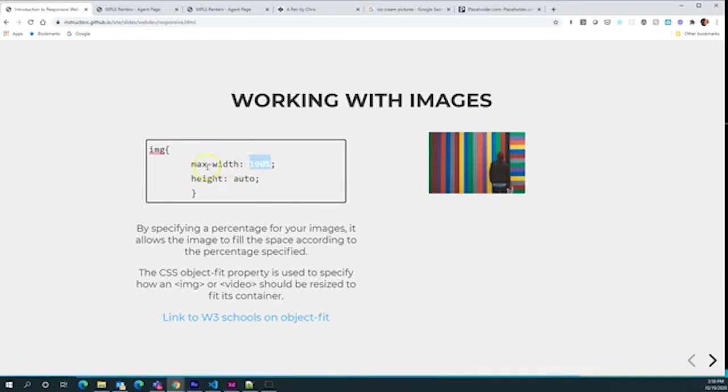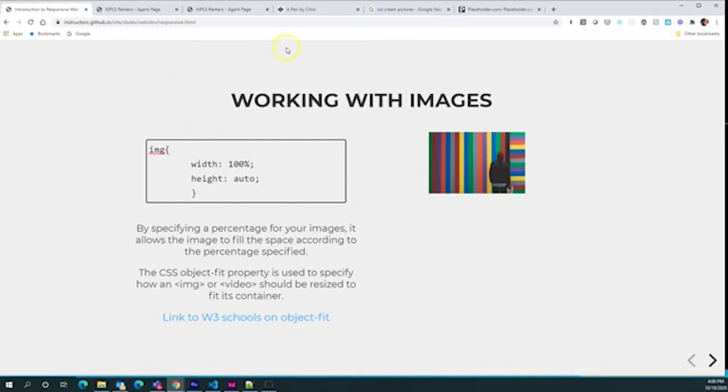And I'll talk about the difference between max width and width. Max width is saying that this is the maximum width that this box can go, right? And so it's able to shrink as small as the box is able to shrink, but it cannot expand beyond this certain point. So if we were to put, for instance, 50 pixels here, that means that that box can go as big as 50 pixels, but it can shrink. But with width, that box will remain static and constant at 50 pixels. So anyway, getting back to here, if we give it a percentage and say 100%, the image is going to fill the box up until 100%. It's going to fill 100% of the available space.